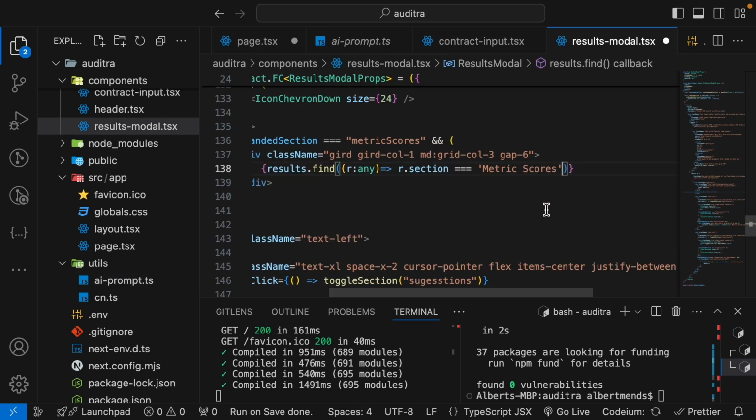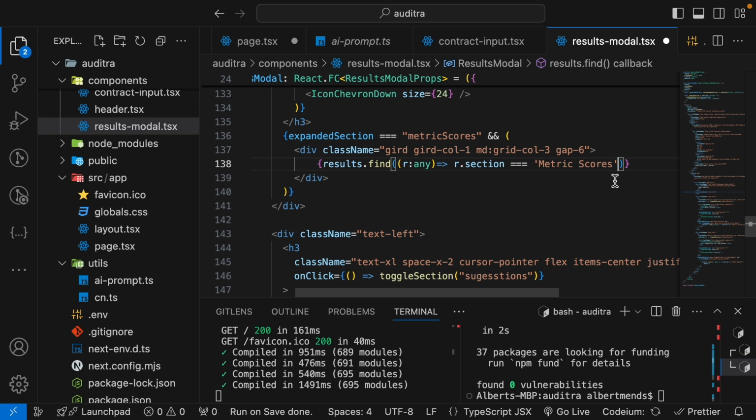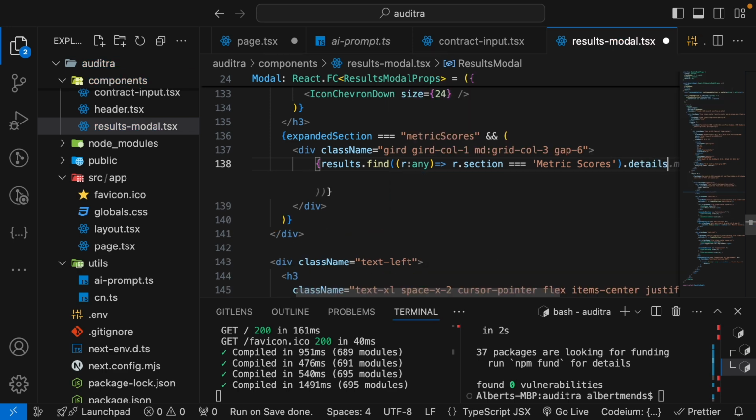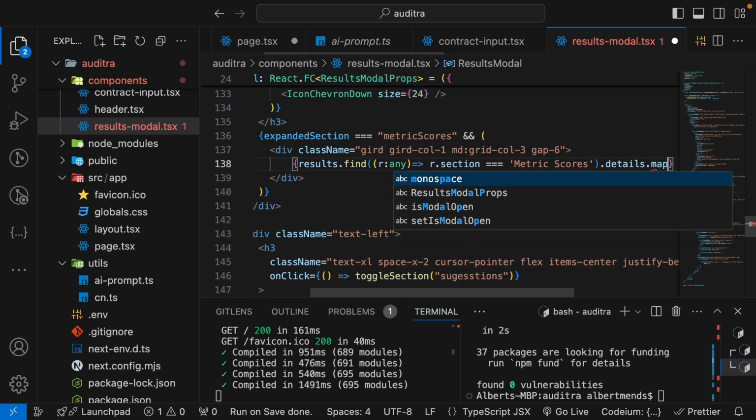So back to the result modal, we are going to have the .details, right? .map.